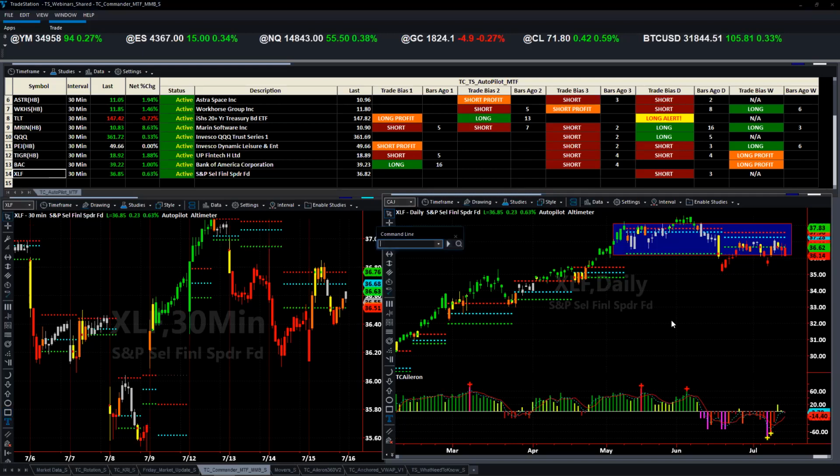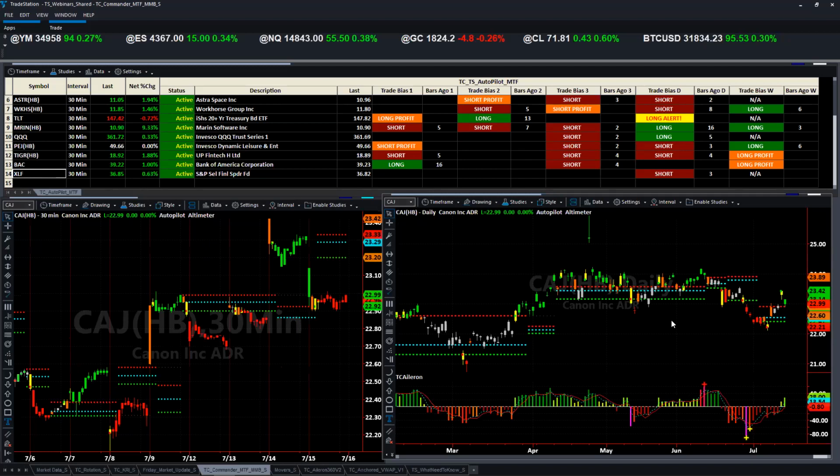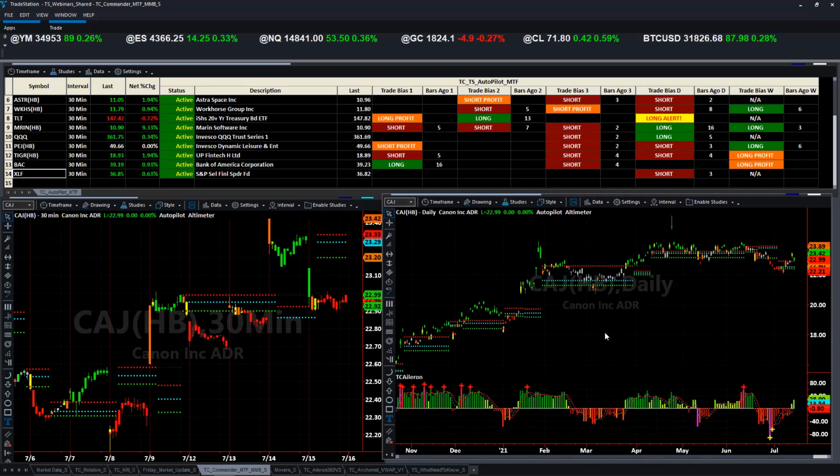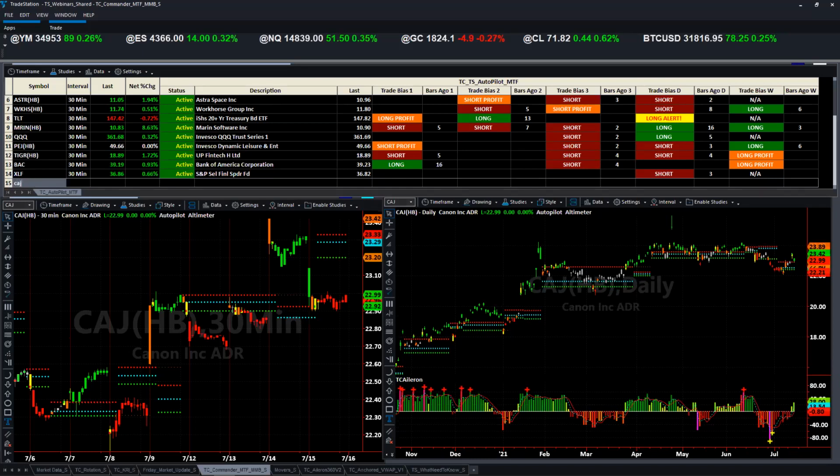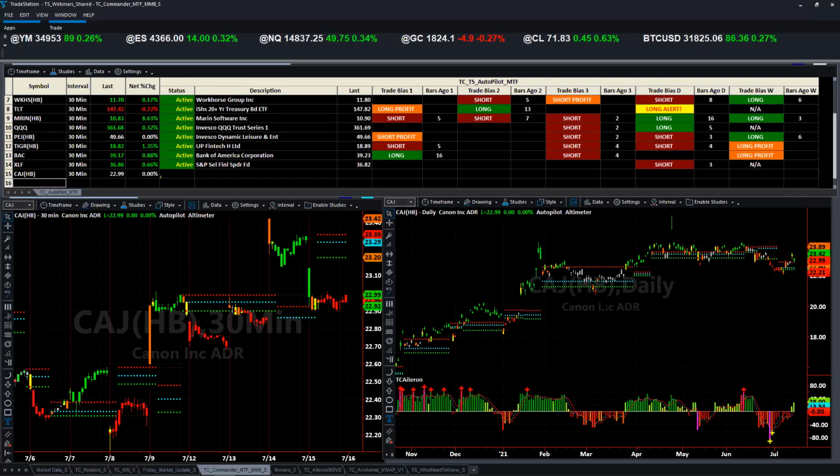Somebody's asking me about CAJ. Canon? Yeah, Canon? Is that what you want? Steve? It's pretty thinly traded if I can see that from the chart. We have all these areas of gaps and weirdness. We see that the momentum was pretty ugly there for a while, picking up, coming up. Let's see what CAJ looks like.